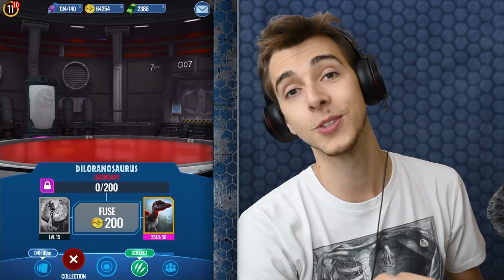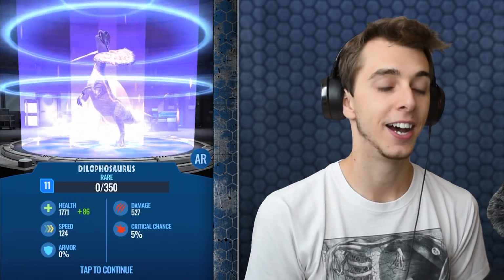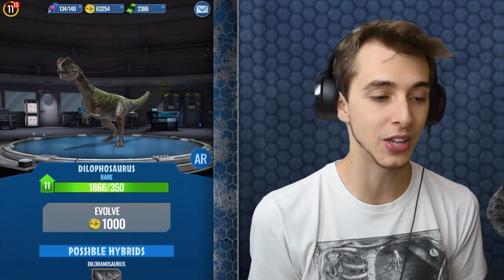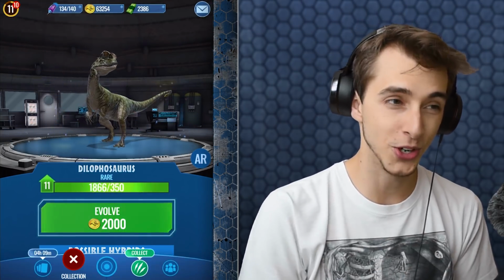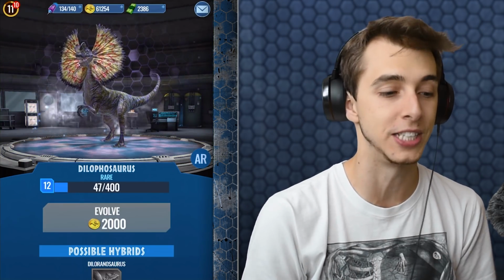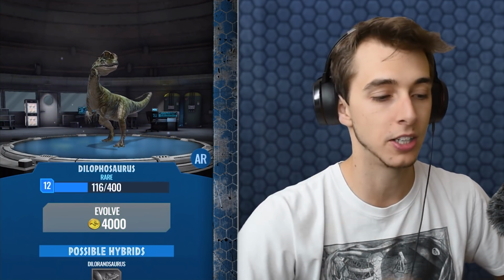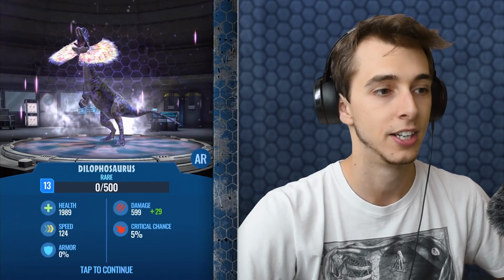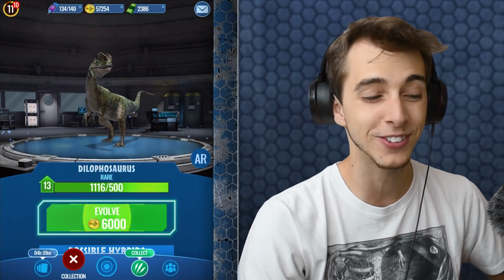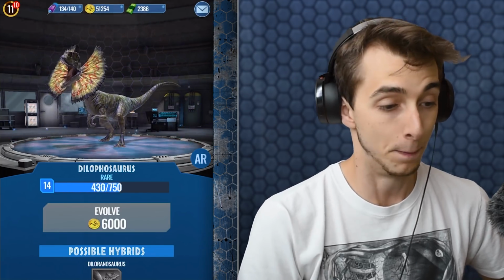But what I do want to work towards is this Dilophosaurus hybrid. Because I have so much Oranosaurus DNA. It would be such a shame not to use that. The only problem is, I don't know if I'm going to be able to get Dilophosaurus to level 15. I'm probably getting to level 14. So 400. Ah, it's going to be level 14. So I'm going to spend as much as I can on it. Oh, it might be able to just get level 15. It costs 600. 750. No, it's not going to be able to. It's not doable. But we're damn close.